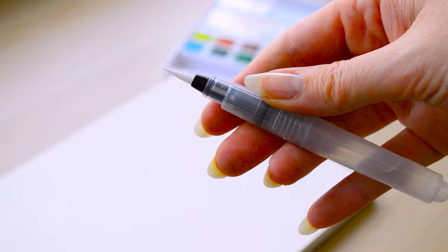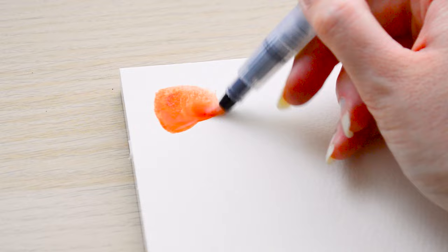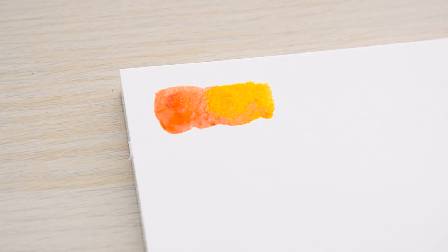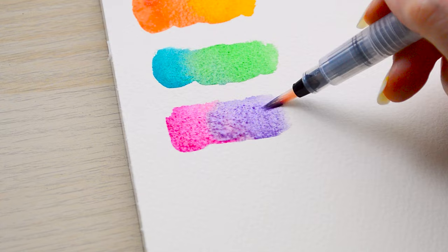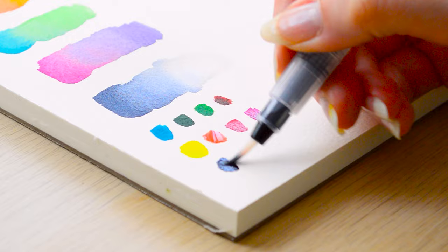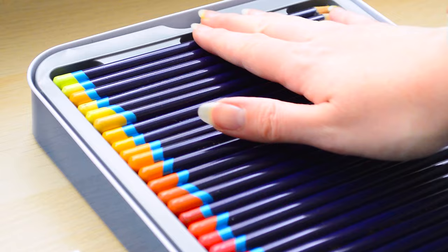Now I'm moving on to the paint pan set. This comes with a little water brush which I just put together, and you can see I have used this before — I did take it plein air sketching, which is going to be a piece on my Instagram grid soon. Here I'm using some colours from the paint pan set and blending them together. I really love the colours in this set — very bright and vibrant. I think it's going to be really handy for taking outside and using plein air. I do swatch all of the colours here at the bottom, and the blending between all of them is so lovely — I didn't have any problems with them not blending together nicely.